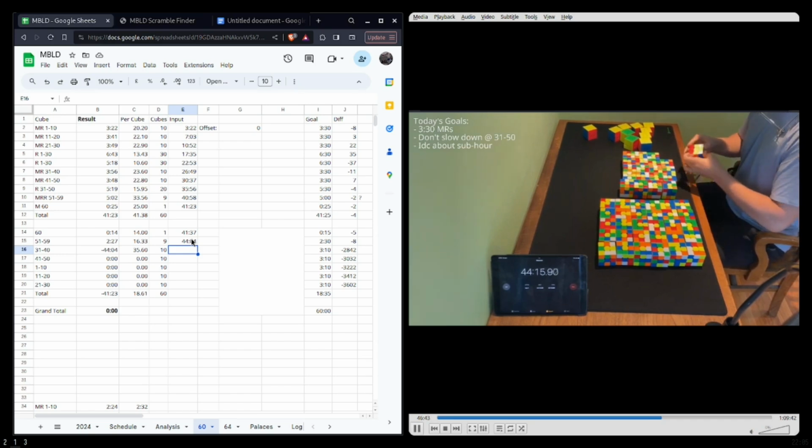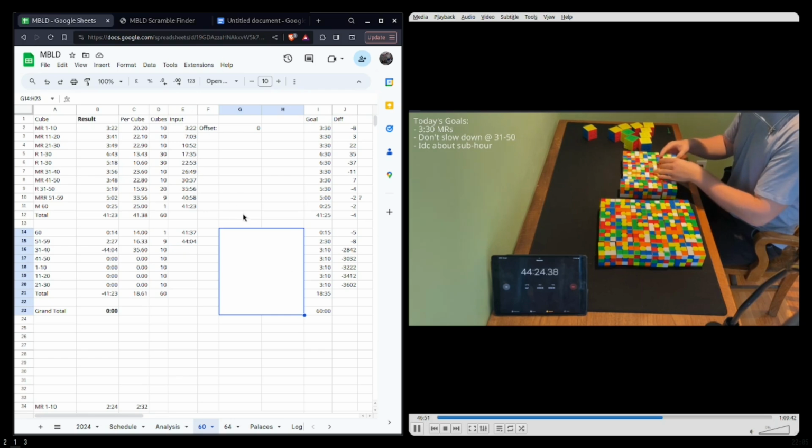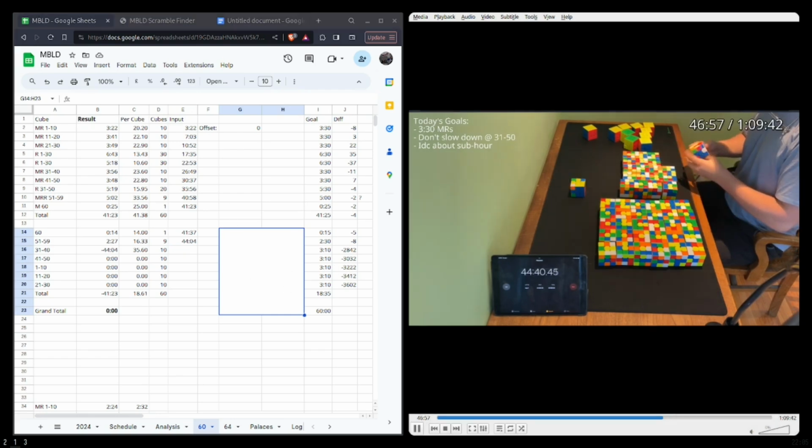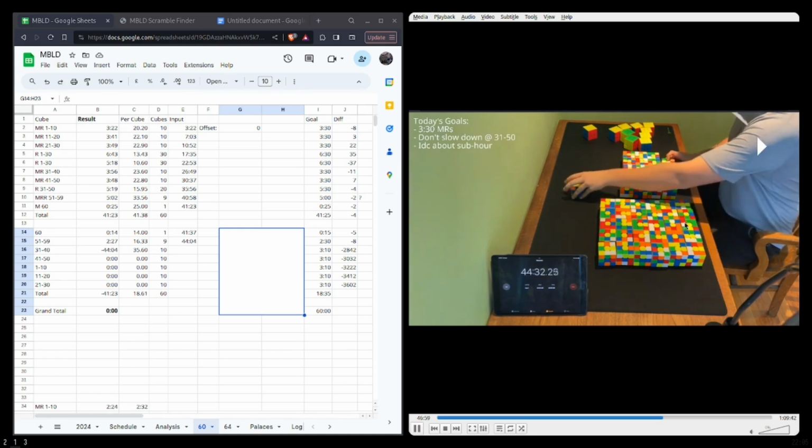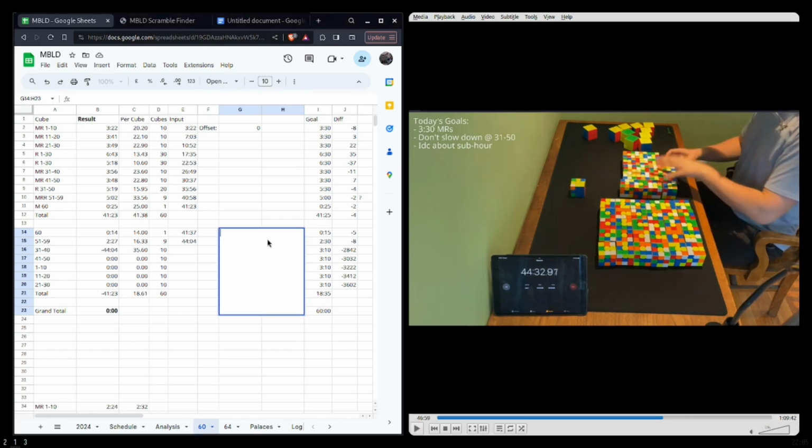So sometimes what I thought about is writing down how many cubes in each pack I got, sort of like an accuracy score. But if I'm keeping track of DNFs, as we'll see, there's no real need for that, because you can just read off where you're doing well. What I'll do is skip ahead until I see a DNF. Here, I don't actually need to analyze the scramble, because I know exactly what happened. I just forgot the last 2 corners.